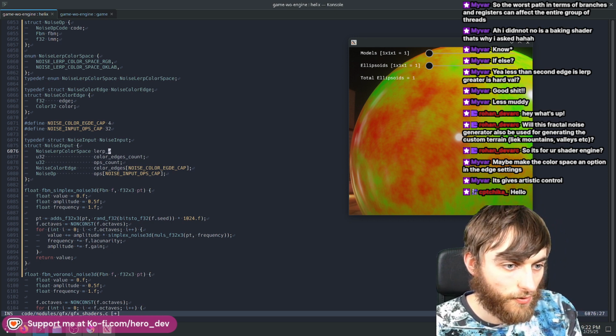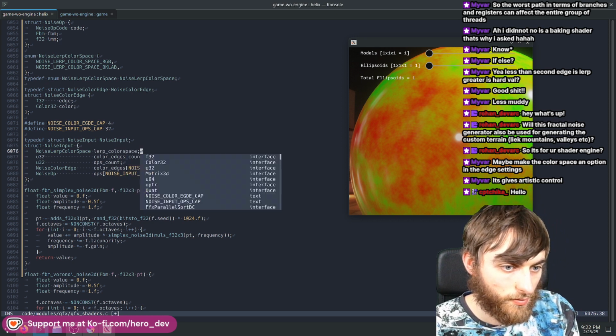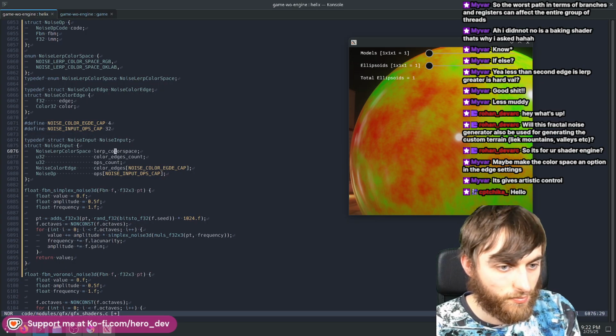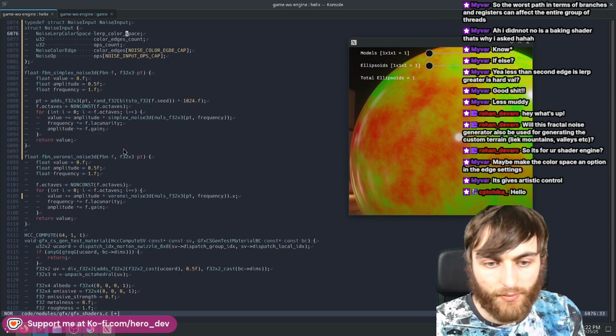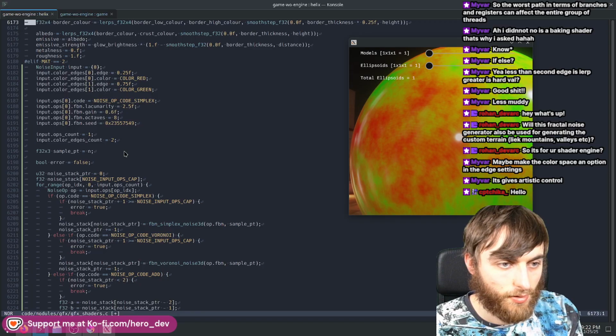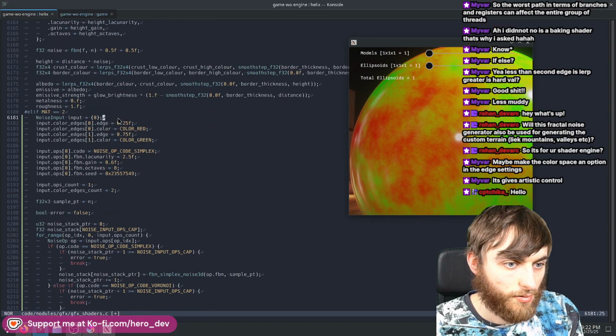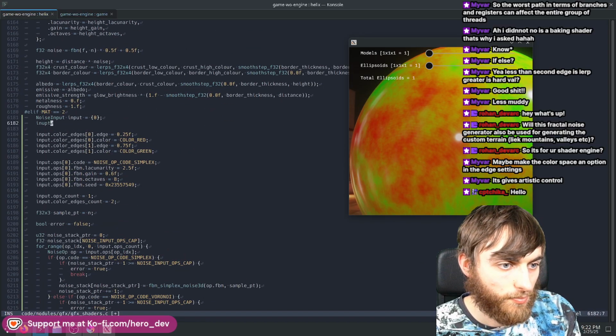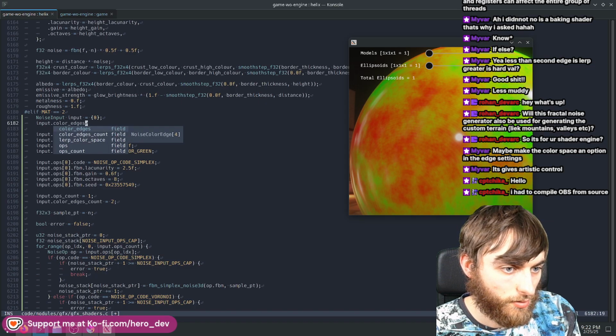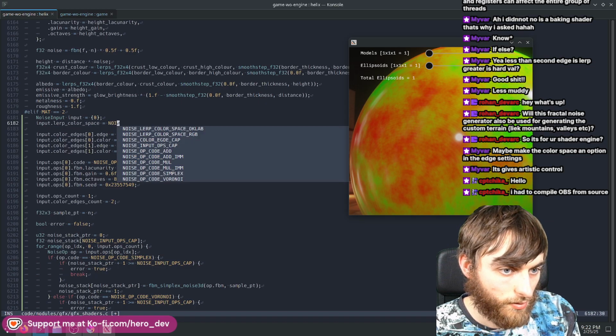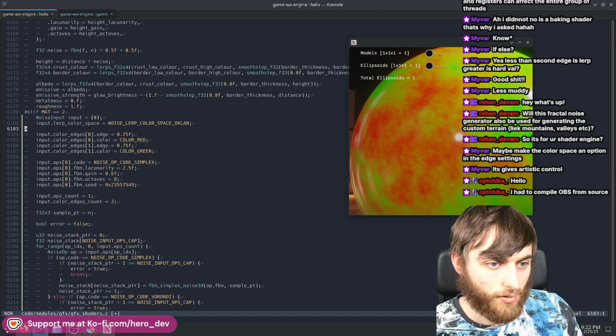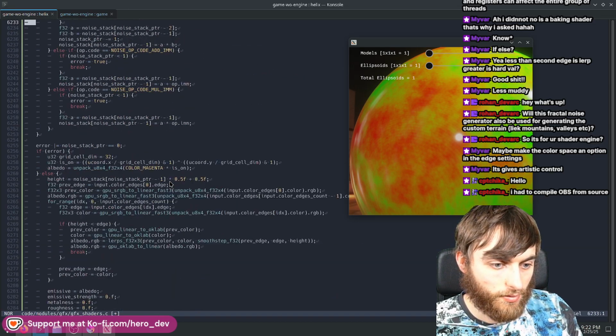So the lerp color space. So input dot lerp color space. OK Lab, for instance.